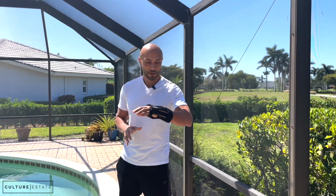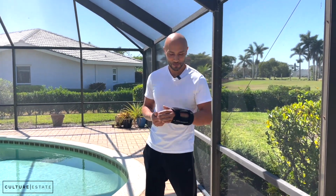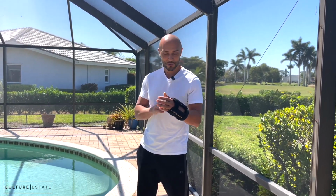Now, I know you guys are probably seeing me running around with this little brace on my wrist. Well, I did sprain it the other day. So in case you guys are concerned, and you can leave some comments down below about, hey, what's going on with your hand? Well, I fell rollerblading the other day, so feeling better now though. This is a little fracture. I'll probably have to be like this for the next couple of weeks.